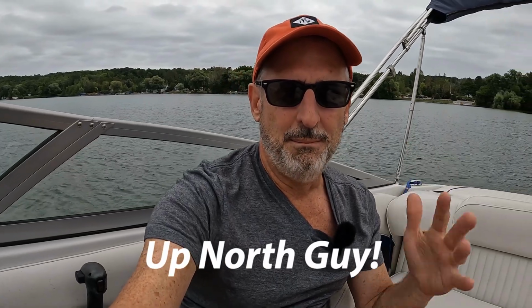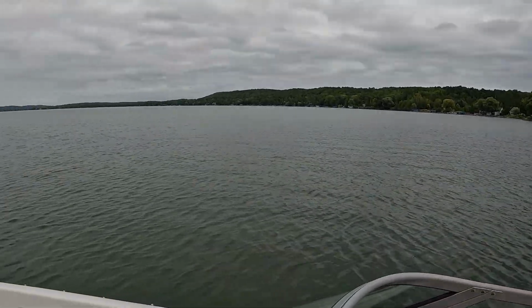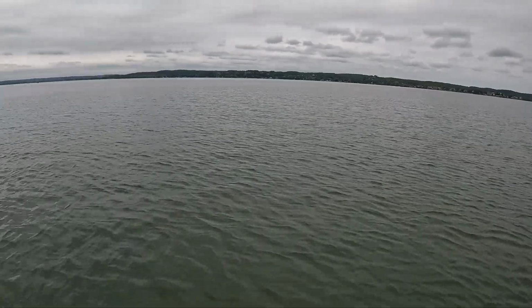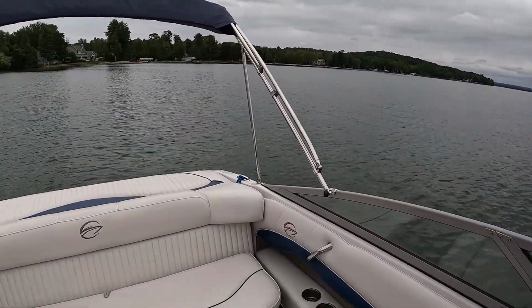We're going to talk about another amazing lake in northern Michigan. It's this one, Lake Leelanau in Leelanau County. This is going to be the tale of two lakes by the same name, Lake Leelanau, but there's a North Lake and a South Lake. They're both amazing in their own ways. They're both very beautiful. We're going to start here with the South Lake and show you all the best features that this one's got to offer.